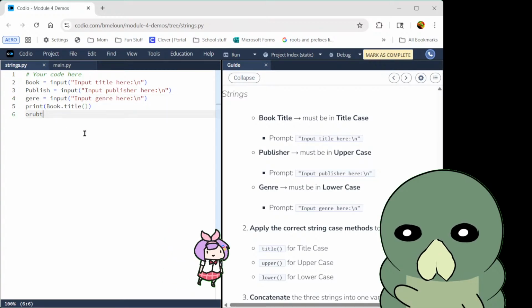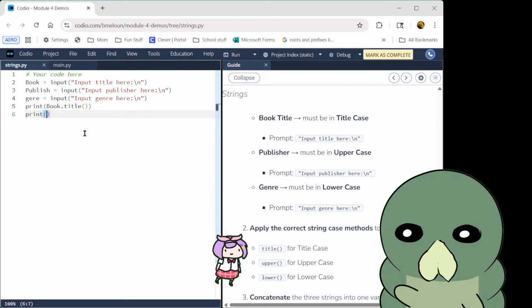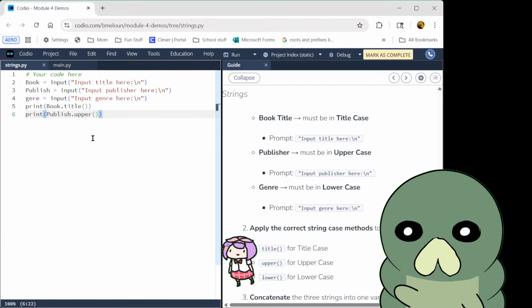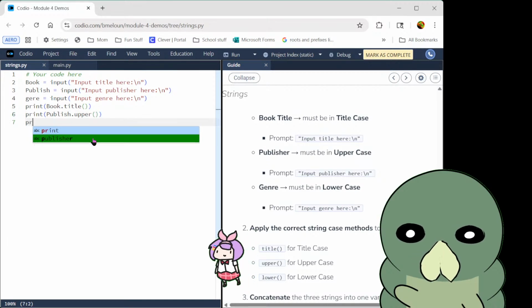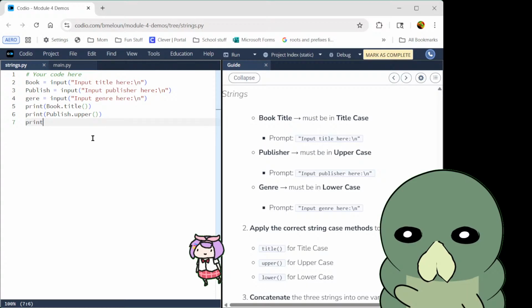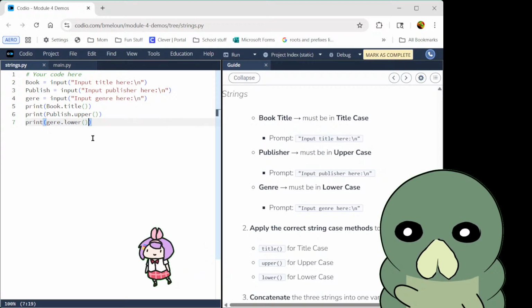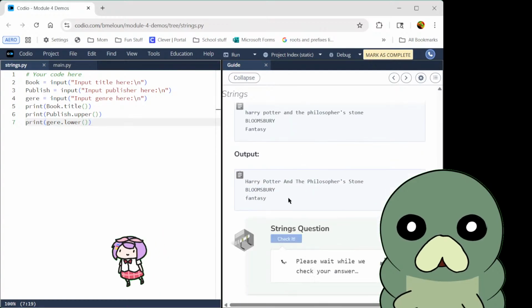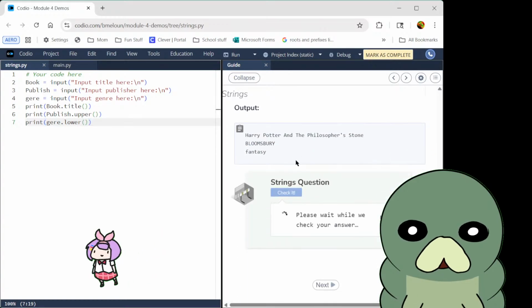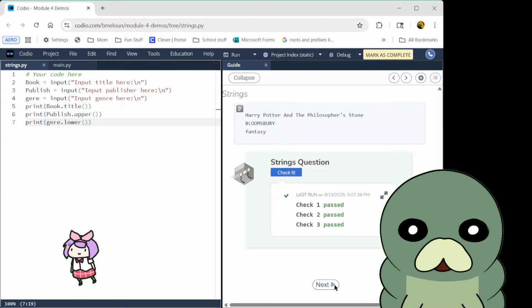Print and will be upper, publish dot upper. Let me just do that and then print genre dot lower. I think. How many did I? Okay, now I got it.